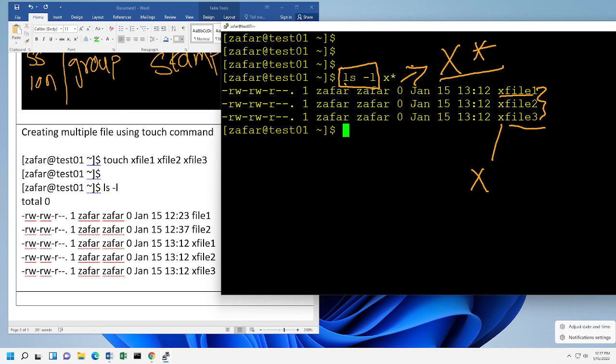Question. I have a question. Yes, sir. After ls, it is -l x star, right? ls space, hyphen or a minus key, and it's L, it's not 1. It looks like 1, but it's L actually.